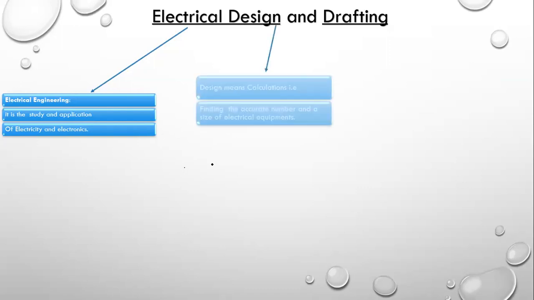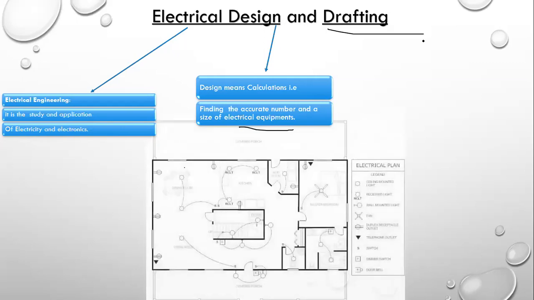And the second thing is the designing portion. After knowing the formulas and the methods, now we have to design. And here designing means the calculation part. We have to find out the number of ACs. Suppose, as an example of HVAC, how to find out how many ACs will be used in a room. In electrical, we have to find out the number of electrical equipments. So designing means calculation part. And the last is the drafting part. These are two separate things, designing and drafting.